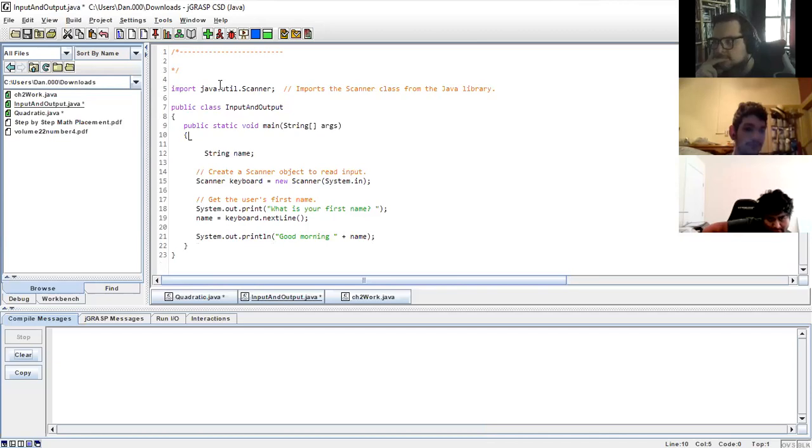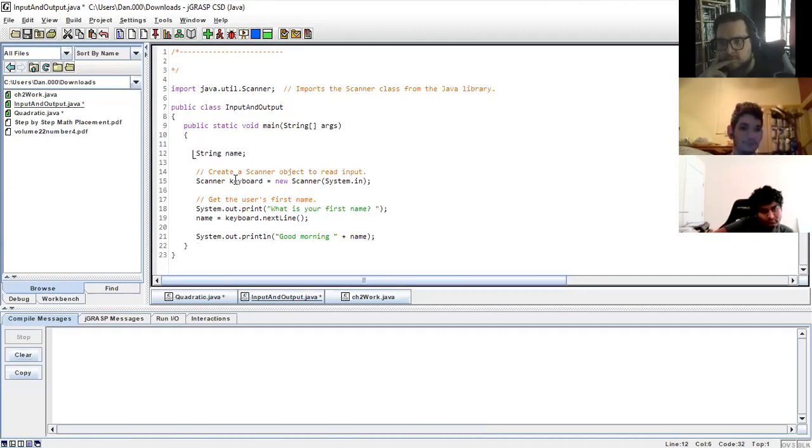Okay, so that's the first new thing. Line 7 looks like I'm calling this input and output. After that, 8 and 23 go with that. Then I have my ever popular public static void main string args, and I have line 10 and 22, which are the braces to go with it. All right, line 12. Line 12, I have string name. Okay, good. We just learned about strings.